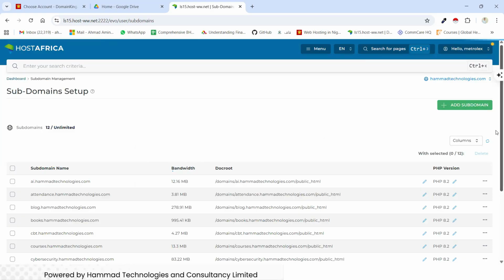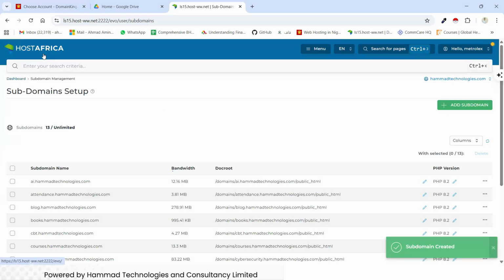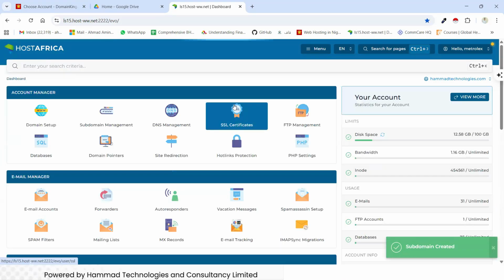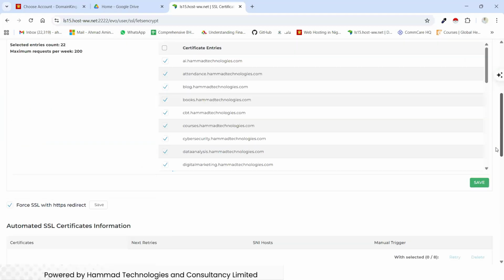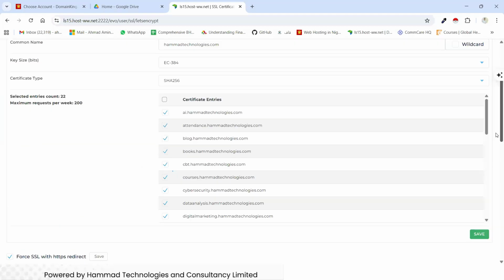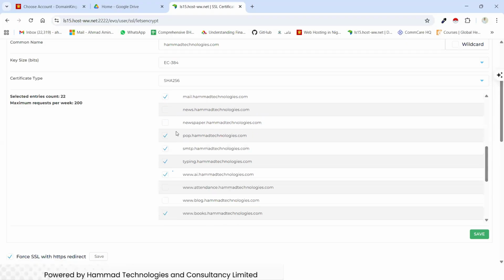So we wait for it to be added. Subdomain created. So let's go to SSL, and yes, it is newspaper.